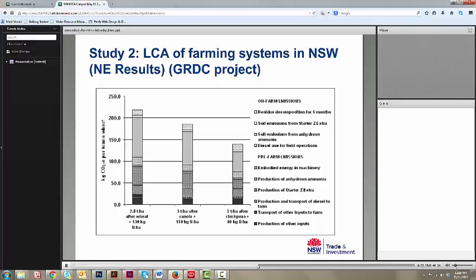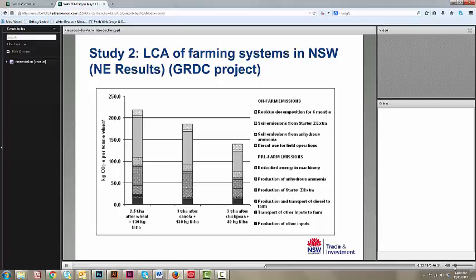So what she found for northeast New South Wales, the Liverpool Plains area, was an emissions reduction if you planted canola and chickpeas before your wheat versus doing a wheat-wheat rotation. Essentially that's because you get a bit of a yield kick from both canola and chickpeas. Chickpeas is obviously the biologically fixed N. Canola is mediated by a number of things, glucosinolates and things like that from the roots, and high nitrogen contents of crop residues that eventually feed back into the crop.